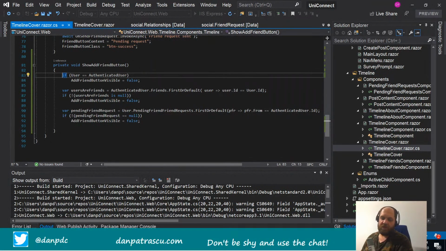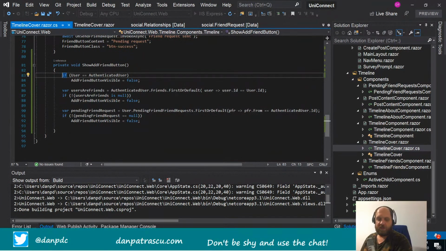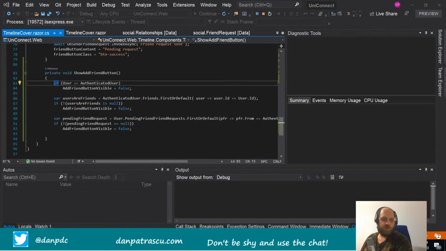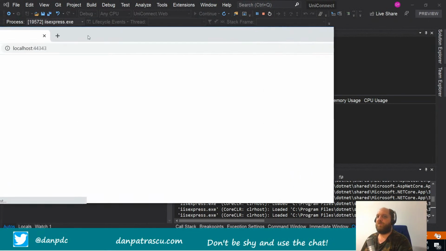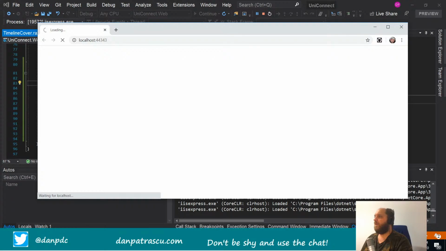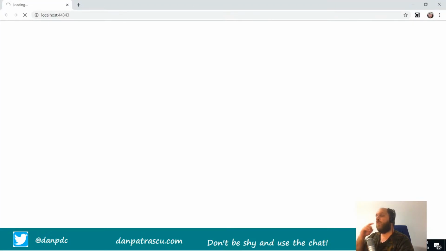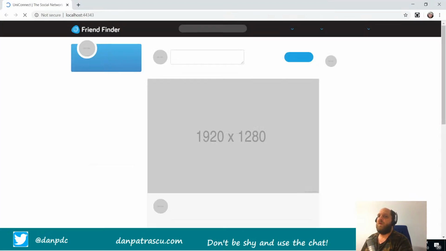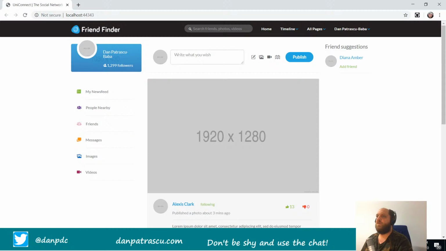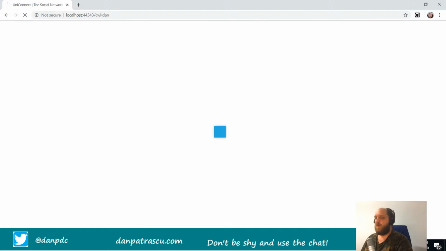But then there is another property that I saw right now when debugging, which is the button content text. Because if there is a pending friend request, then actually what I want to do is to also display that, to maybe display the button, but that would be just a little bit more complicated afterwards.